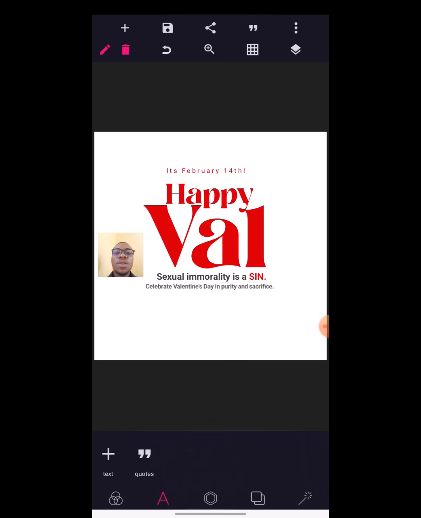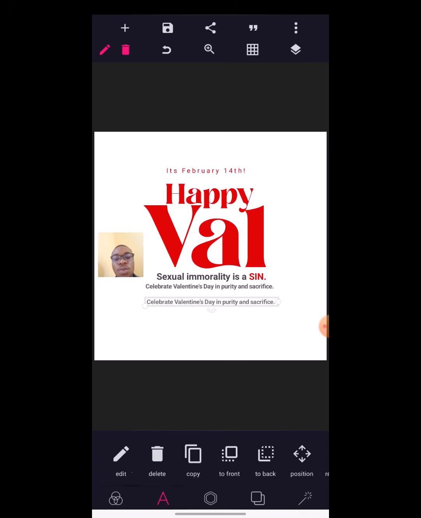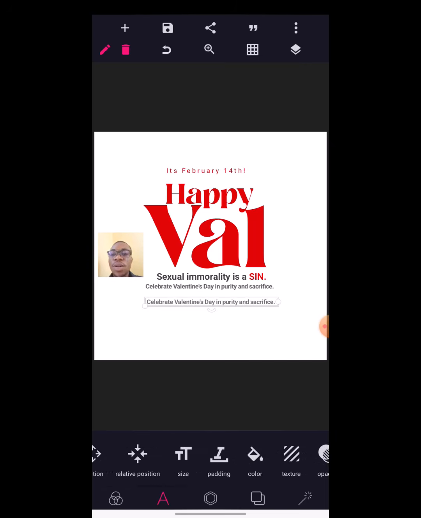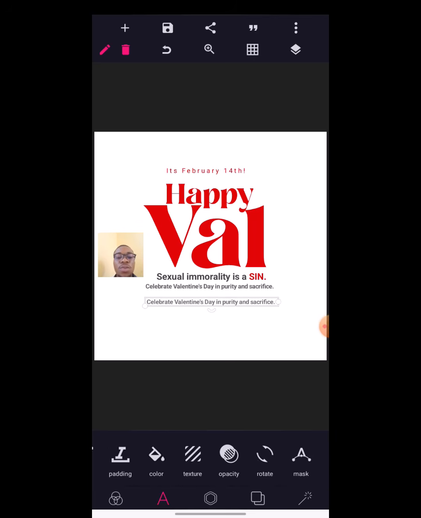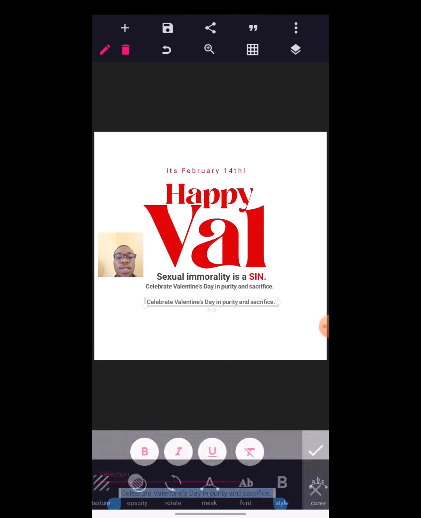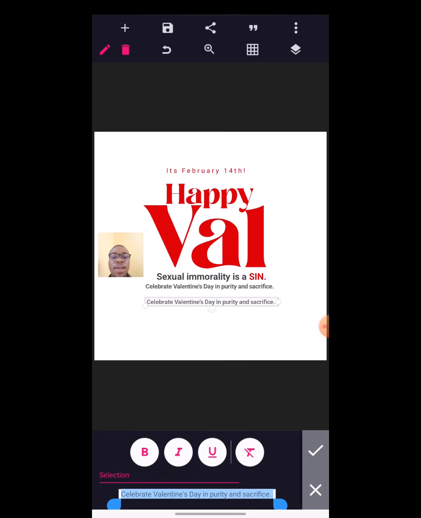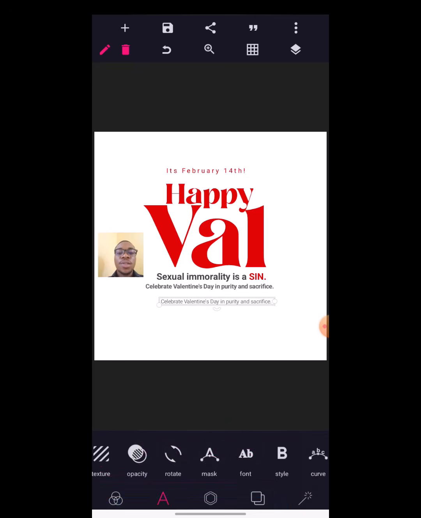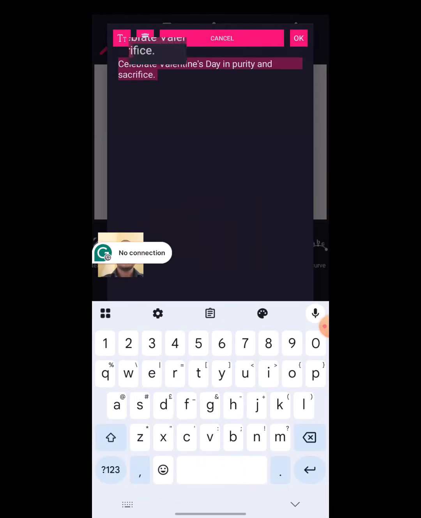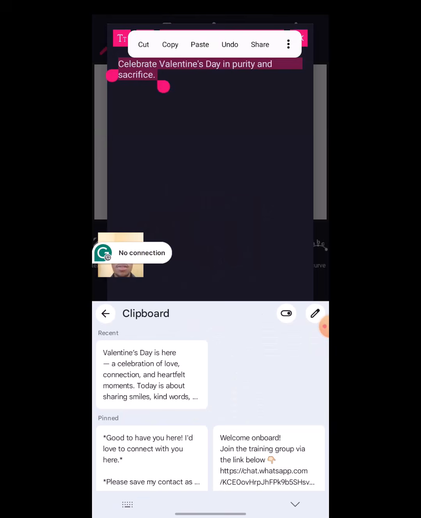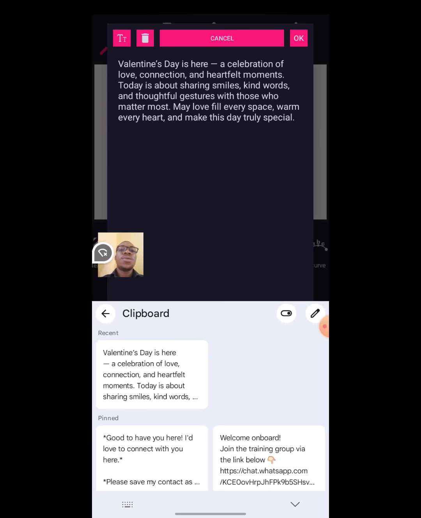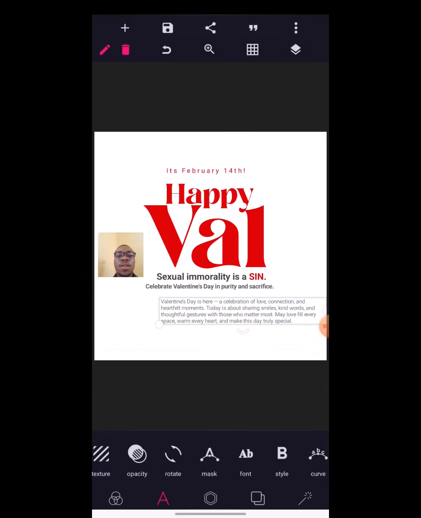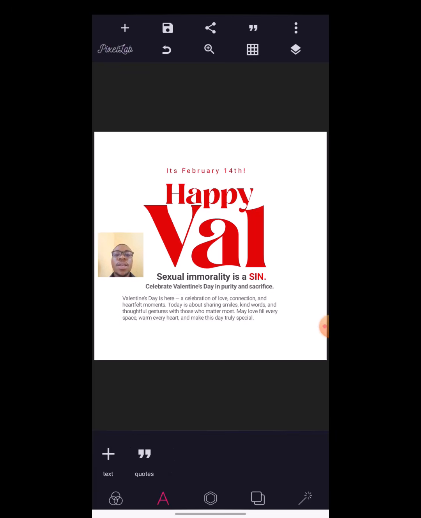Okay, so I'm just going to still copy this. So I'll scroll. This is still on the text editing tool, so we are not really bringing image to this design. So I'll scroll, and where you see style, just click it, and this one at the right side here, just click it, to remove the bold effects. So just reduce this, double click, and then I'm going to paste this. So you can write your own stuff, or pause and look at this and write it the way it is. So now you can see it is aligned left.